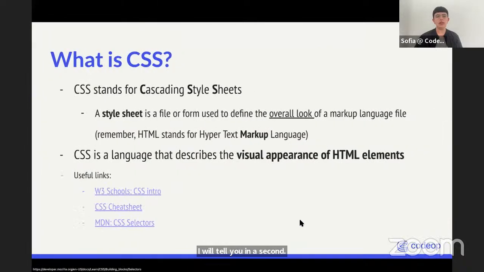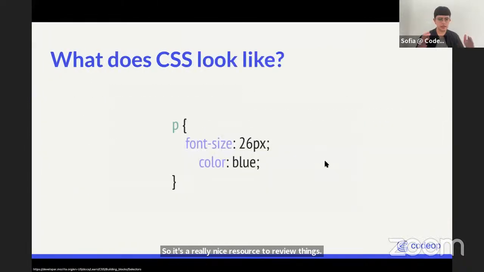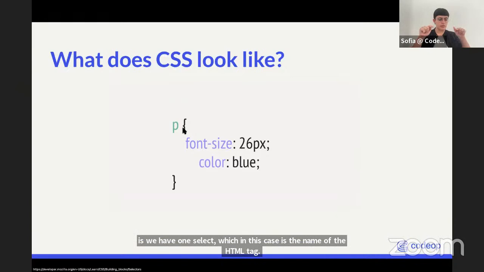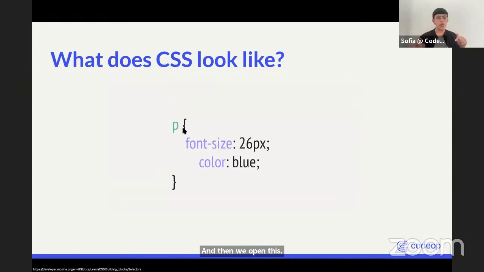Now, let's actually start coding CSS. How does CSS look like? What we're gonna do is we have one selector, which in this case is the name of the HTML tag. And then we open these curly braces. We always gonna use these curly braces, always.